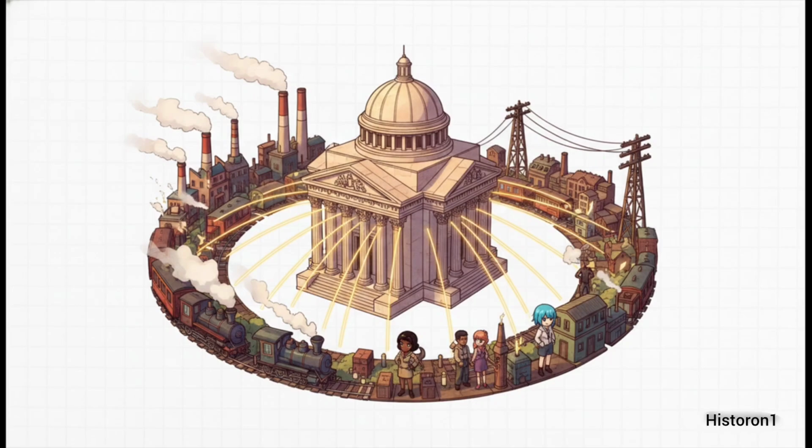In 1913, the United States created the Federal Reserve System. You can kind of think of it as the ultimate financial traffic controller, designed to centralize banking and manage the money supply across a massive booming nation. Before this, the banking system was incredibly fragile and prone to these awful panics. The Federal Reserve stepped in to coordinate complex monetary policy, ensuring that as factories grew and trade expanded, the financial system could actually handle the weight of it all.